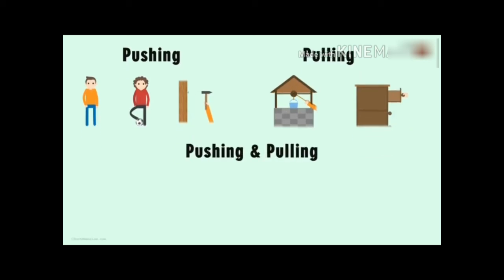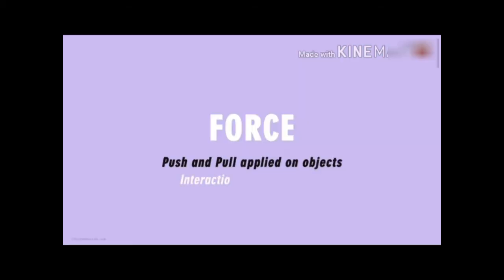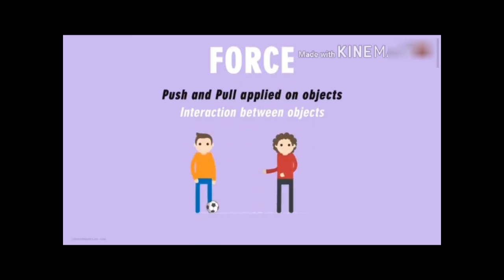Are there any actions that can be described under both? Yes, there are. Suppose there is a book on the table. You can either pull it towards you or push it away from you like this. So forces are nothing but the push and pull applied on objects. Forces are due to interaction between the bodies of objects.